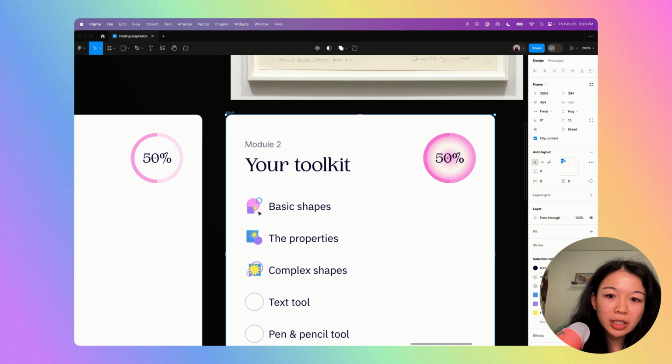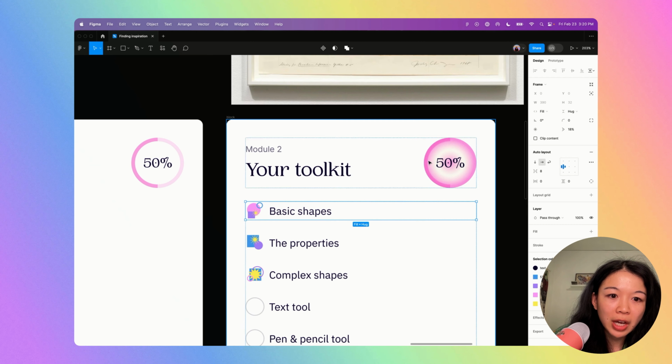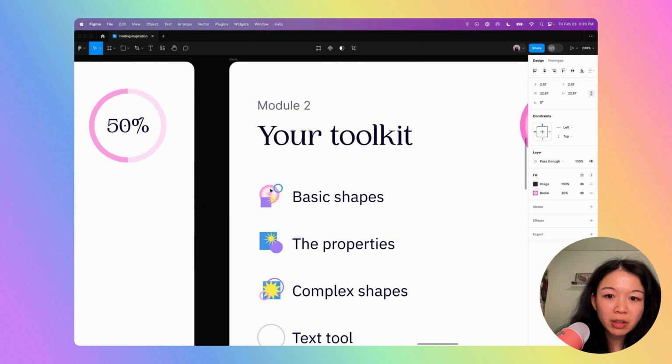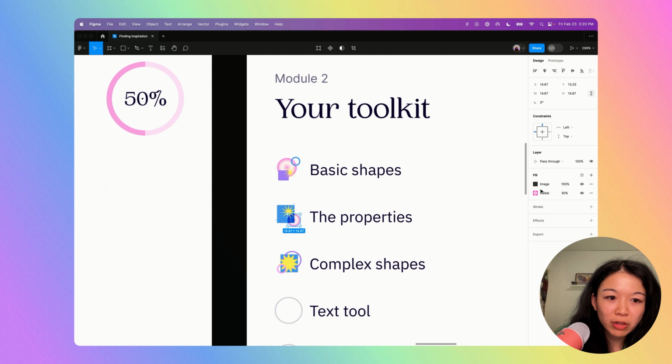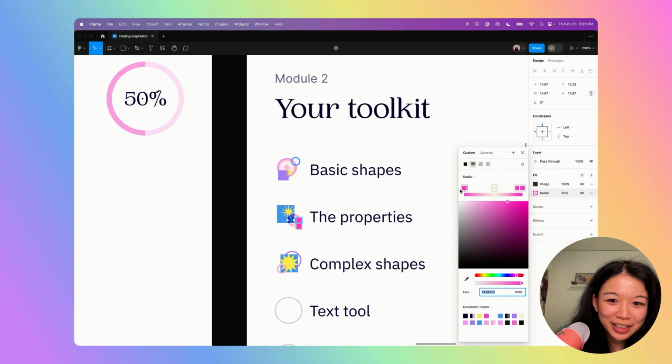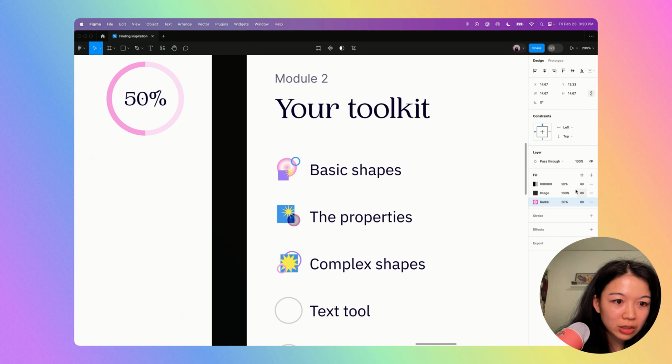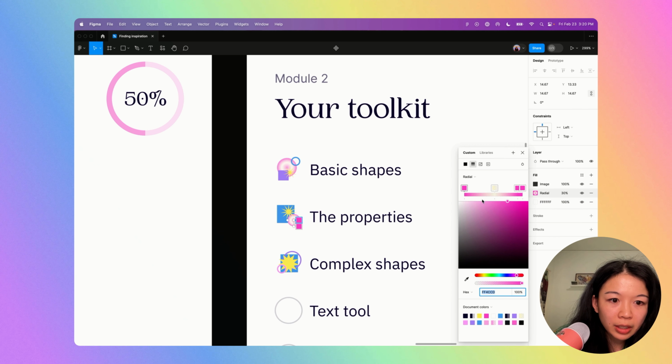I'm going to try to incorporate the same color vibe into these shapes down here. So I'm going to go ahead and try to paste this creation I've created here. It looks like I need to make this background white, but I'm going to try to have a few different variations of it. So this one will be purple. So what I'm doing is I'm basically copying the color stop so that it appears multiple times. This one will be purple.